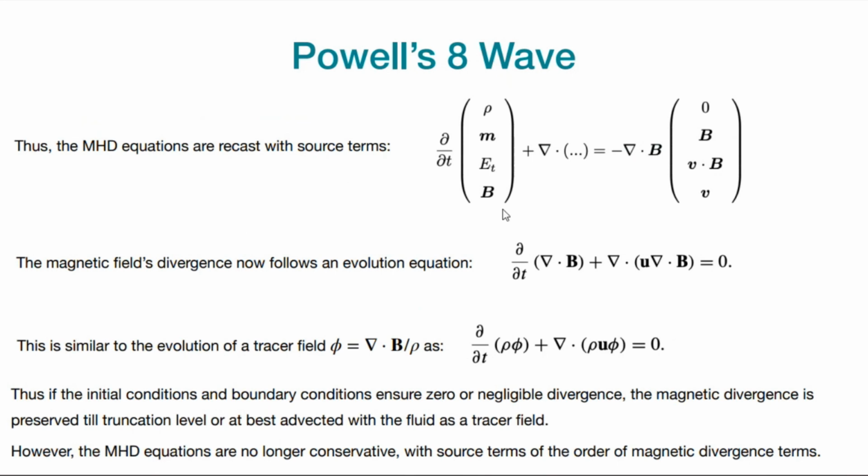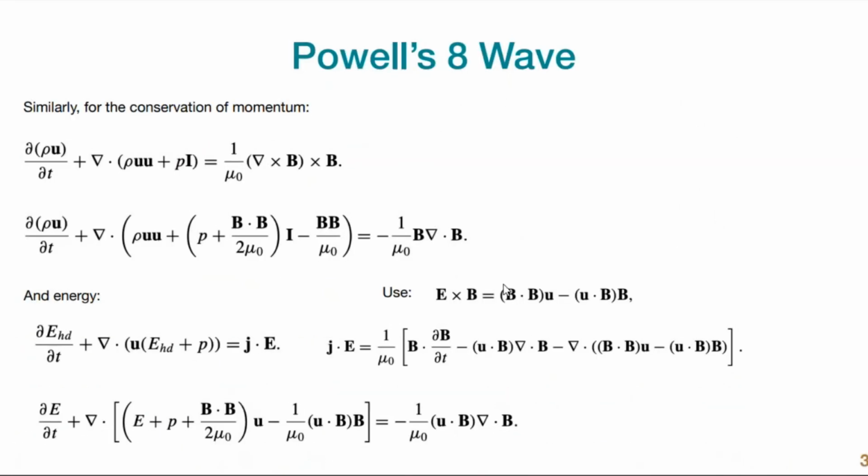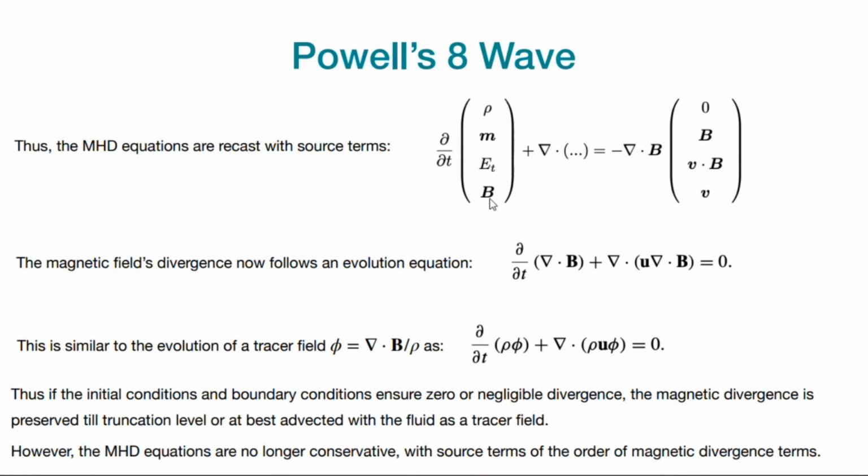So this is the standard set of equations, which we call Fowler's method. Now, you might think, why are we doing this in the first place? Let us now look at this equation. So if you just take the evolution equation of the magnetic field and just take a divergence of this equation, you will find that the divergence B actually follows an evolution equation like this. Okay. Now, if you think of this del dot B as a scalar field, phi is del dot B by rho, then this equation transforms into del dot T rho phi plus divergence of rho u phi. Phi is then nothing but a scalar or tracer field.